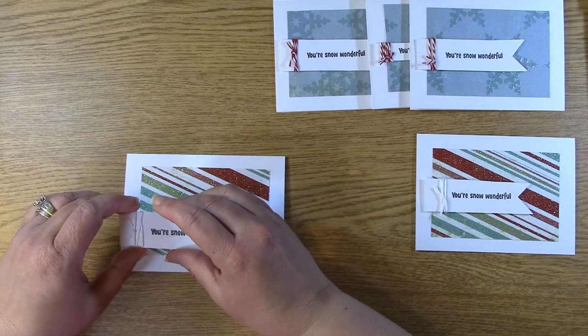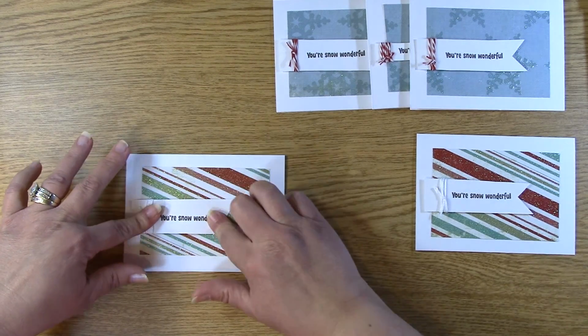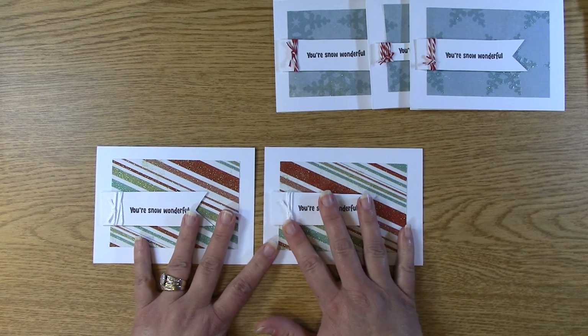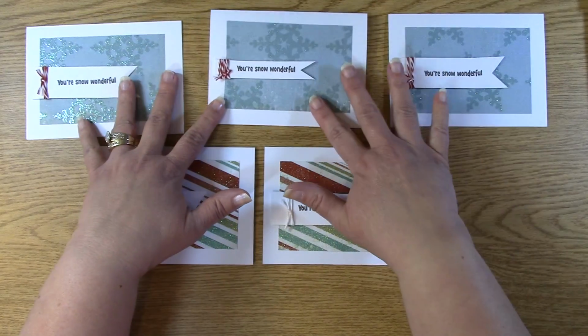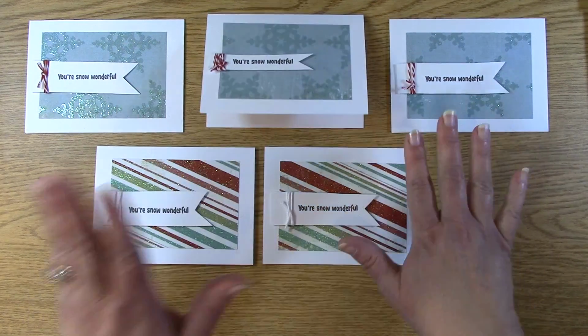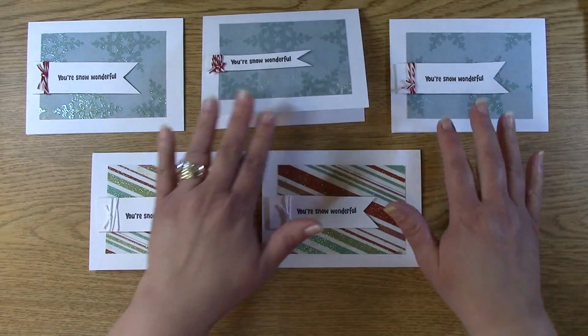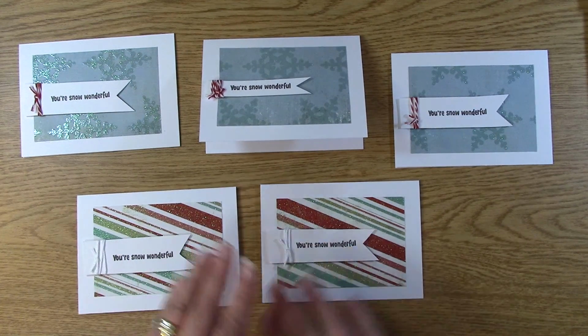Thank you notes are really simple to make and really simple to do. And it really makes the person that has sent you a gift feel good, and also spreads a little cheer maybe for a day that they may not be having a great day. So hopefully you enjoyed these projects. Like I said, this is really fast, and I hope that this encourages you to maybe send a little note, thank you note or otherwise, to a friend and give them a little cheer, whether it be holiday or otherwise.